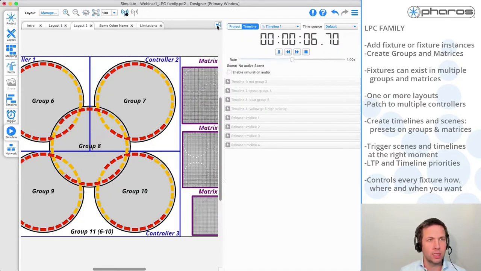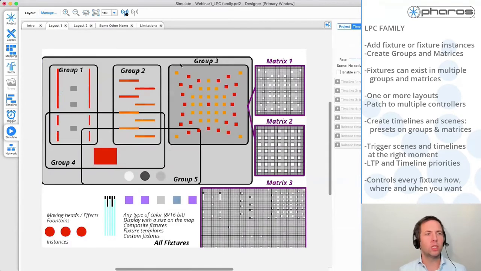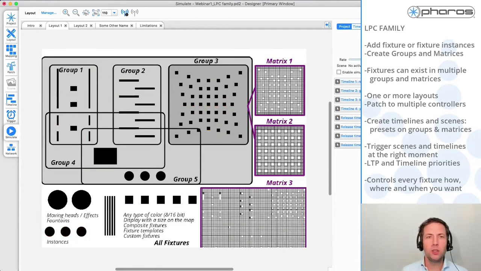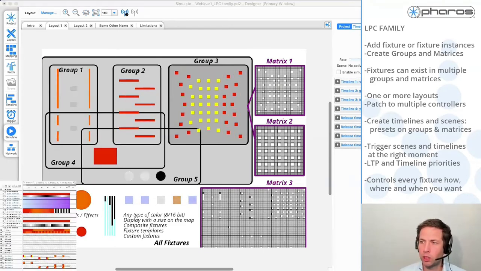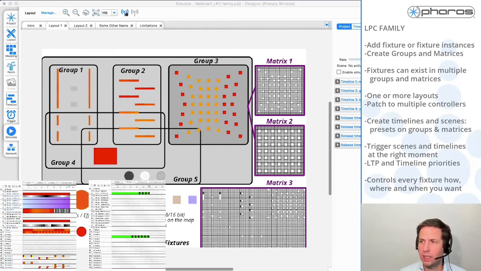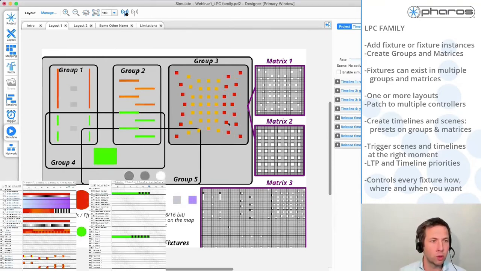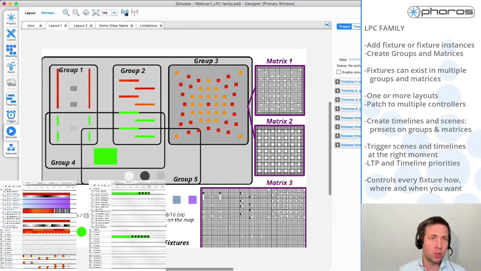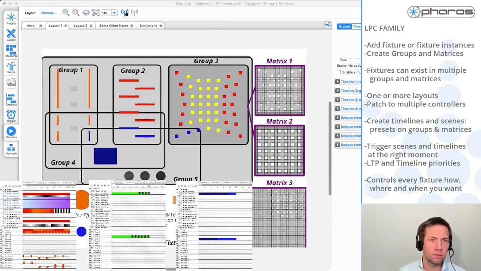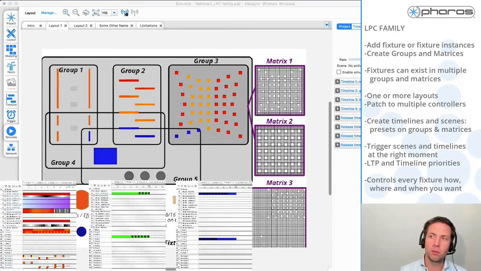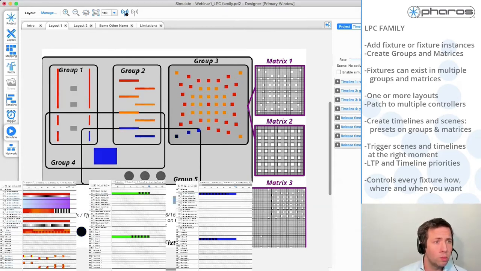Let me simulate this like this, and go back to this one. We of course have the ability to play back different timelines. So right now I'm playing back this first timeline I just showed you. If I now start a second timeline that only plays green on group 4, of course this is happening because I tell it should happen, and just as much I can release it again. The same thing with timeline 3, which is making, maybe a bit difficult to see, the group 5 go blue.